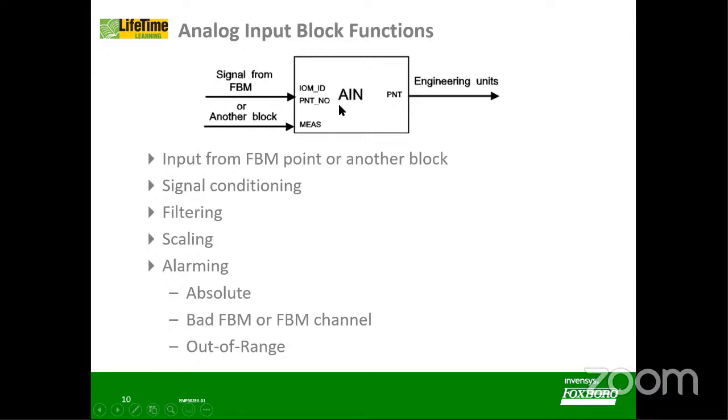From that, the input block receives the value, and then it does the necessary signal conditioning, filtering, scaling, whatever you wish. Also you can define the alarming feature for the analog input block. What is this alarming feature? Here you can define that if any input value is going out of range. For example, the analog input block has to receive a value in a range of 4 to 20 milliampere. But there are possibilities: if the transmitter starts malfunctioning, you may receive a value more than 20 milliampere, or less than 4 milliampere.